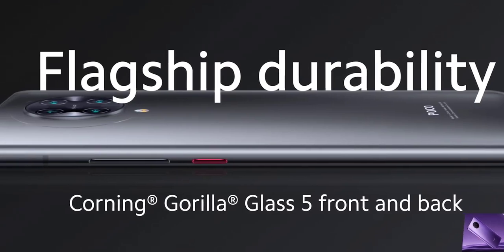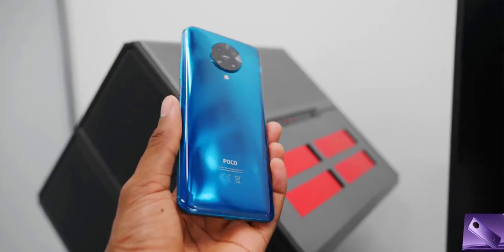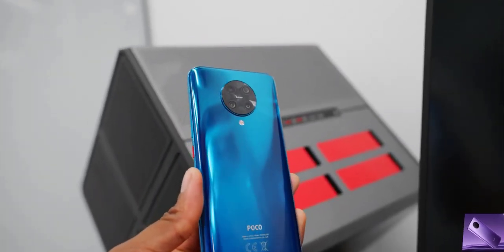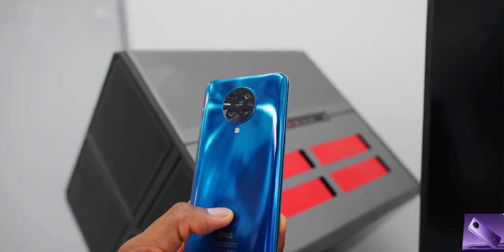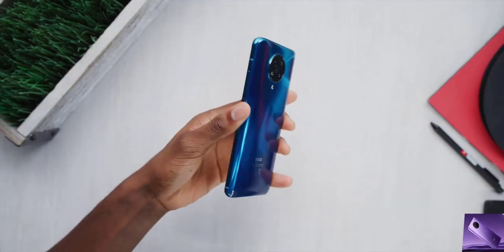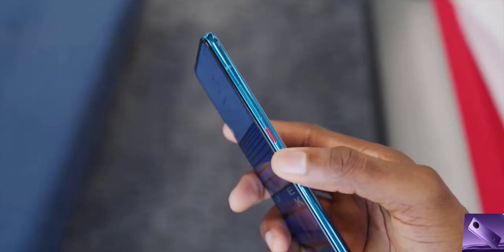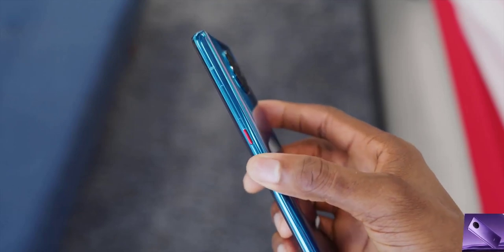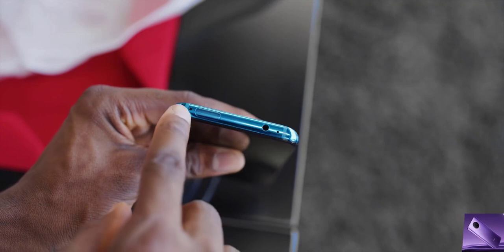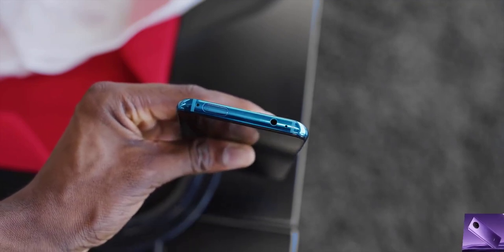This phone is really interesting from the inside out. It checks all the boxes you expect to find in a high-end phone — basically they're adding the word 'Pro' here, and that just kinda means better. From the overall build quality to all the specs and numbers on paper and all the included features, it's looking pretty complete. It's a pretty big phone, but you pick it up and immediately notice it's built well — it's solid, actually a little heavier than I expected. It's made of metal and glass so it doesn't creak or flex at all.